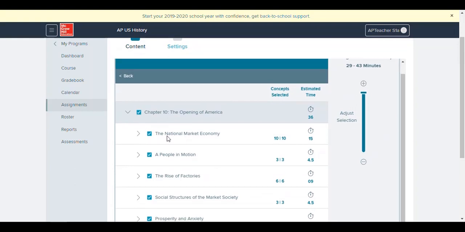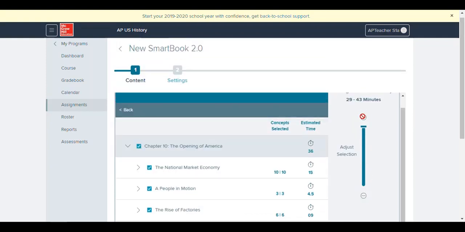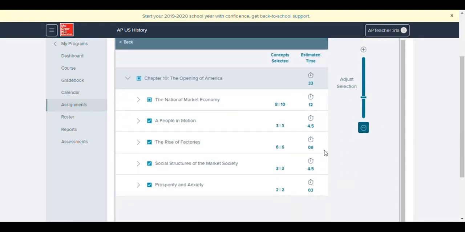You can either assign the entire chapter and reduce the amount of questions evenly throughout the chapter by clicking over here, and you'll see the time goes down. If you click this toggle up and down, you can lower the amount of questions for the entire chapter. But what's happening is it's assigning the entire Chapter 10 and reducing just a few questions from each section. Now, another way you could do is you can actually remove whole sections of the chapter and just do these first two sections for tonight's reading, and then do a separate part for the next night's reading. So that's really dosing it out.